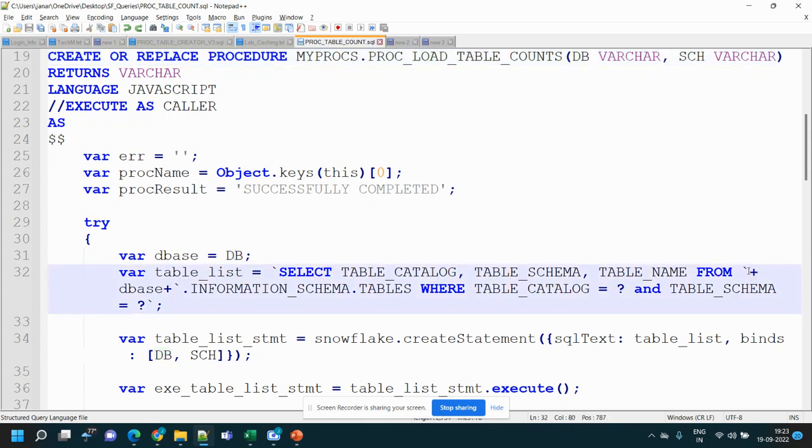Suppose this is a string, and this is simply a variable which we declared just now. That's why I'm putting the string in quotes. You can use single quotes or double quotes, or you can use this character. We can use anything, but I suggest this one only.